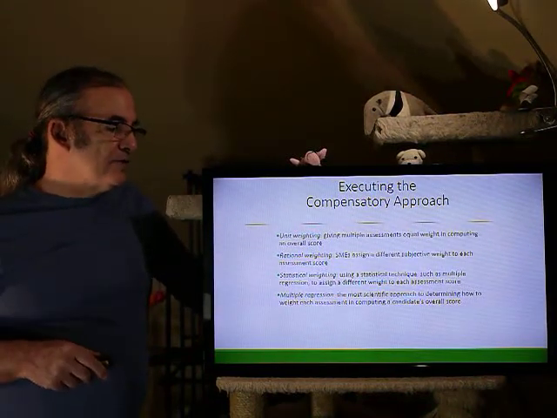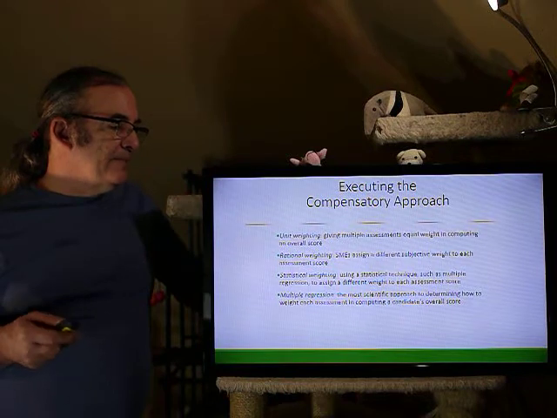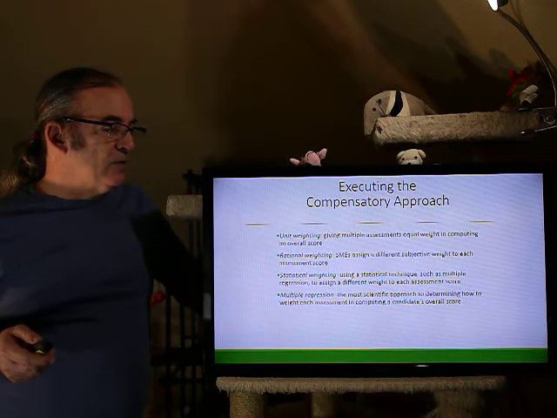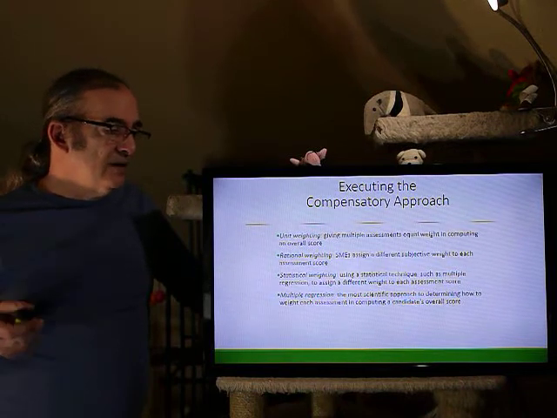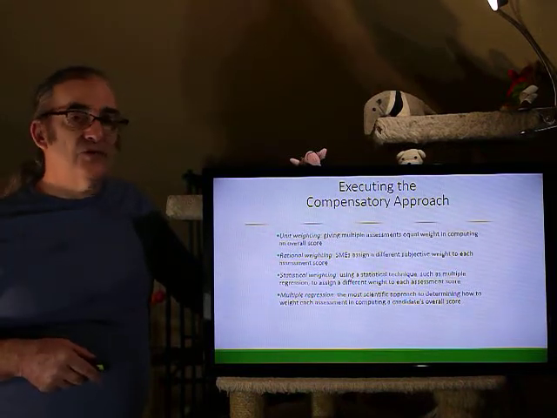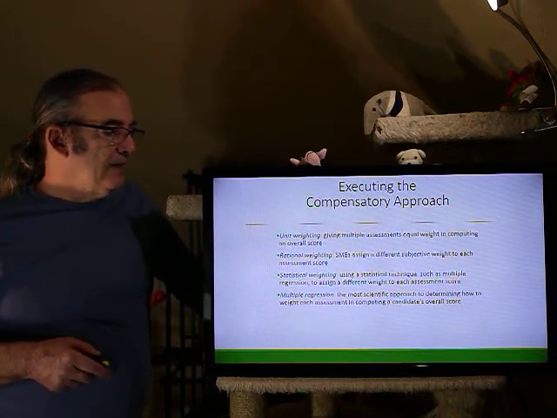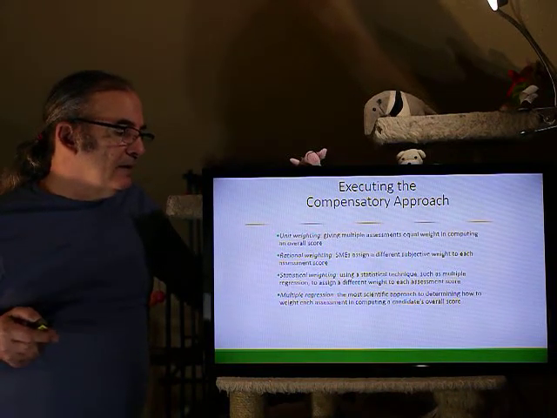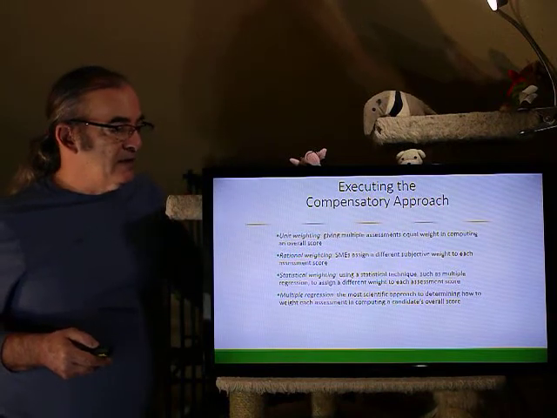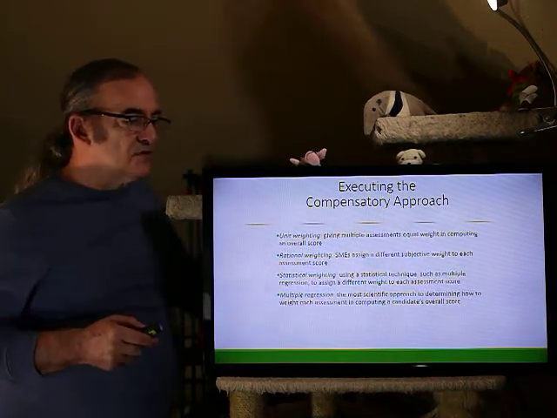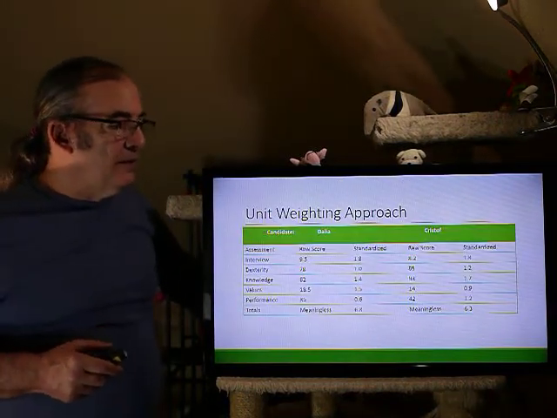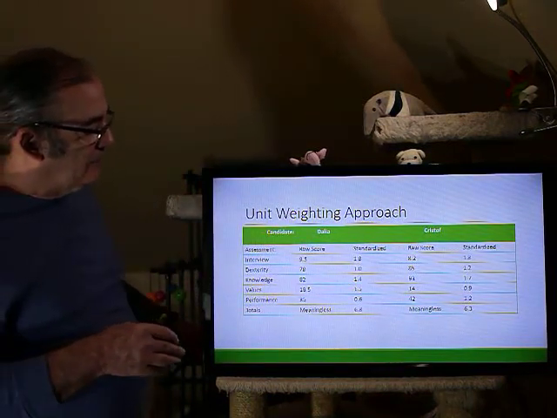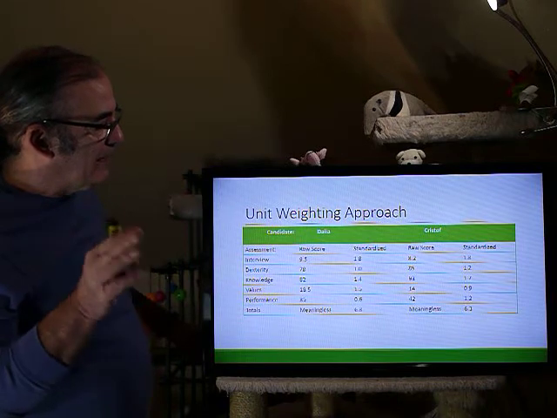This is how we weight equations. Now, statistical weighting: we use a statistical technique such as multiple regression to assign a different weight to each assessment score, and this helps us in our calculation of who should be selected or who shouldn't. And multiple regression is the most scientific approach on how to weight each assessment in computing the candidate's overall score.